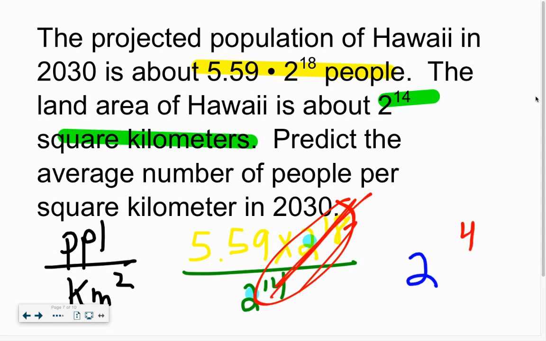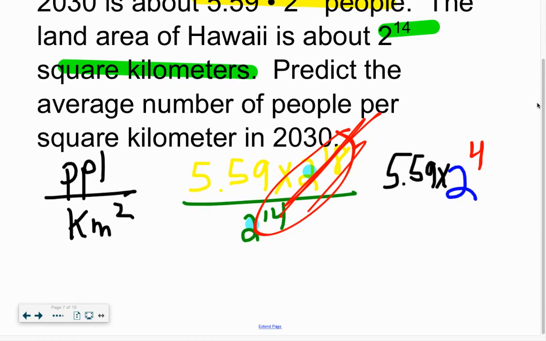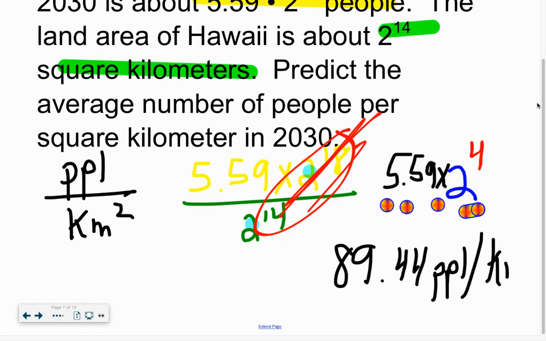And then just bring whatever is still up there down with it. So when we look at that, we're going to have our answer of 5.59 times 2 to the 4th people per square kilometer. So you can put that on in, or if you'd like to know what that is, so that means something more to you guys. When you put that into your calculator right here, that will give you the number 89,400 people per square kilometer. So whichever one you want. I'll take either of them. But make sure that your answer has that label with it.